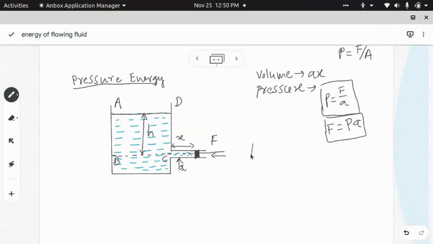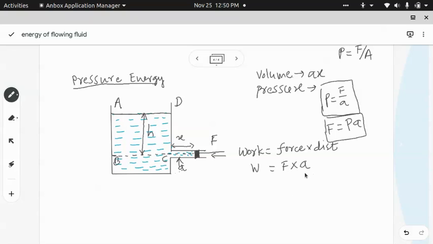So what can you write for work? Work is equal to, who can tell me? Yes, good. Work is equal to force into the distance here, or you can write displacement also. Displacement is x. So what can we write for work? W is equal to force into, what is the displacement here? x, right? Force into x.